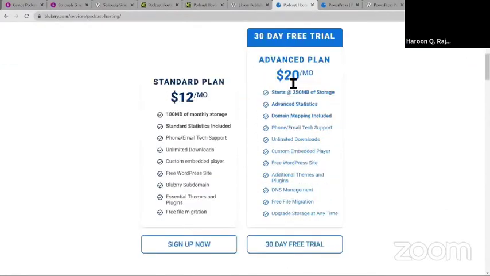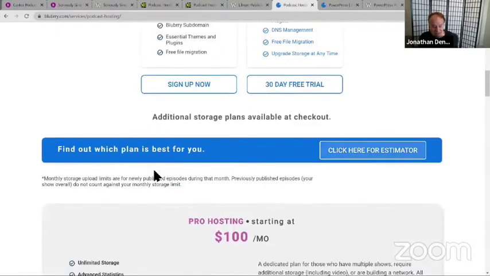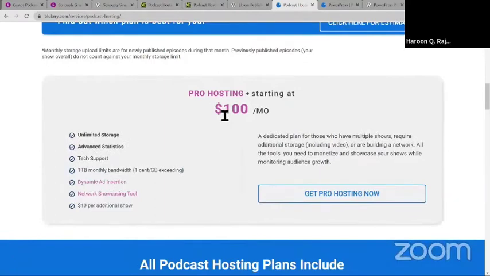Okay, so coming to their plans. They've got a $12 and a $20 per month plan. Yeah, but look at those. Look at them. That is low. What happens when you reach that? Does it tell you what happens when you go over it? Oh. Yes. So then they want you to switch over to their pro hosting that starts at $100 a month and goes up from there based on your storage. That's a good thing that with $100 a month, you get unlimited storage, but then they bill you 1 cent per GB exceeding the first 1 TB.